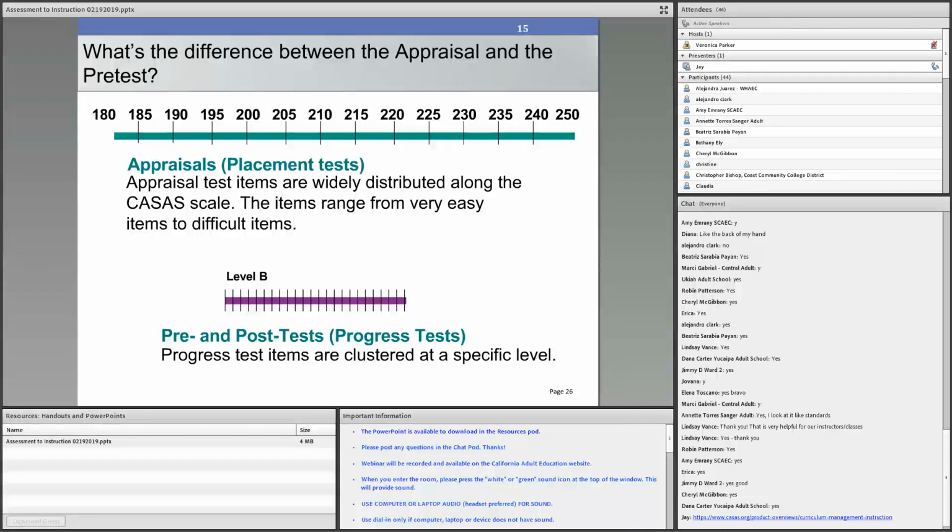So we have our assessments for placement. We call some of those placement tests locators, others we call appraisals. To be clear, I think you could argue that those terms are pretty much interchangeable. There's no real definitive definition or distinction. But I'll just say in CASAS land, the way we normally describe it is this way. When we use the term appraisal in CASAS land, we're talking about that pencil or paper booklet that includes the full appraisal, that is the full 25 or 30 item appraisal binder that you remember from the good old days that some of you might still be using.